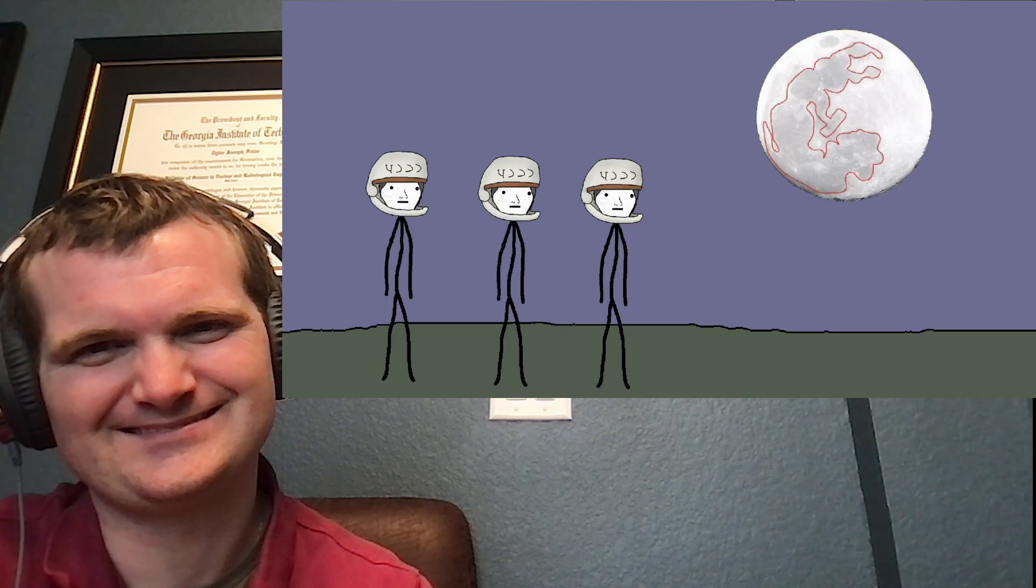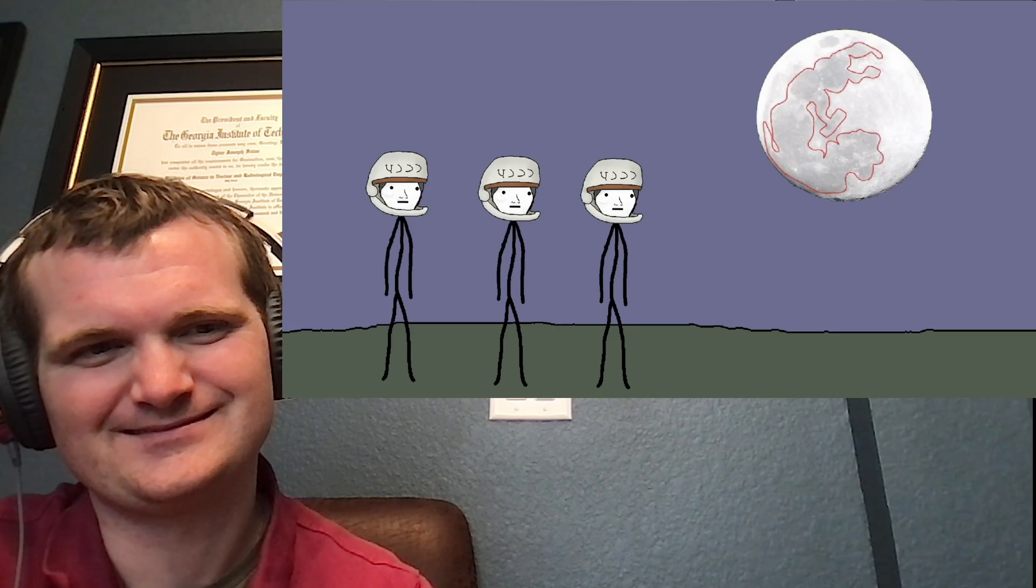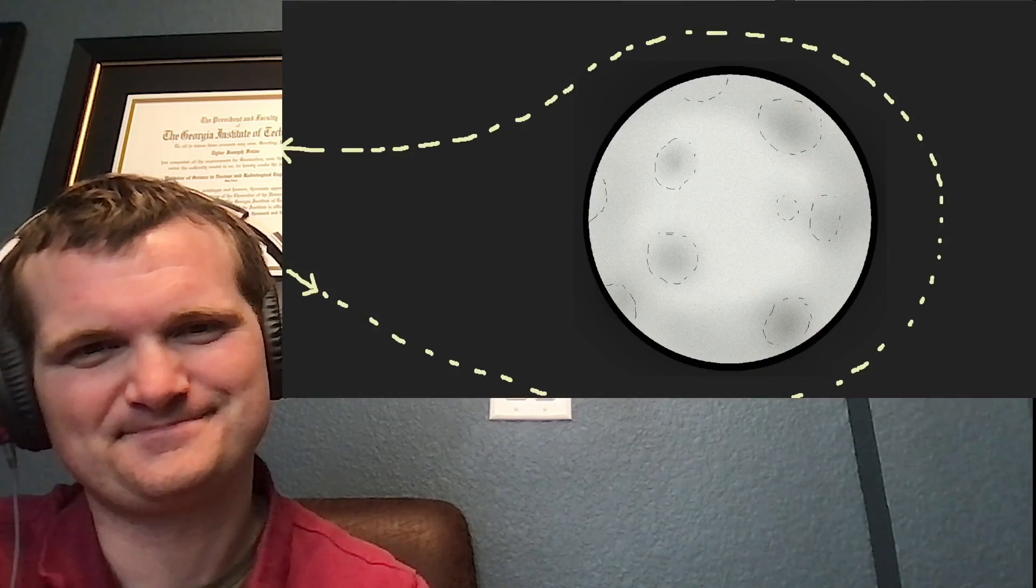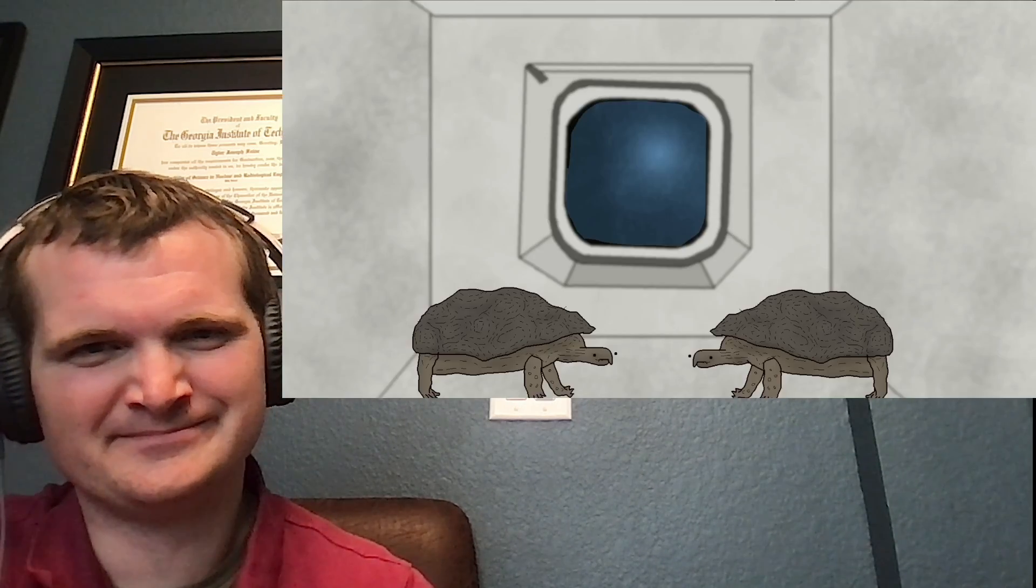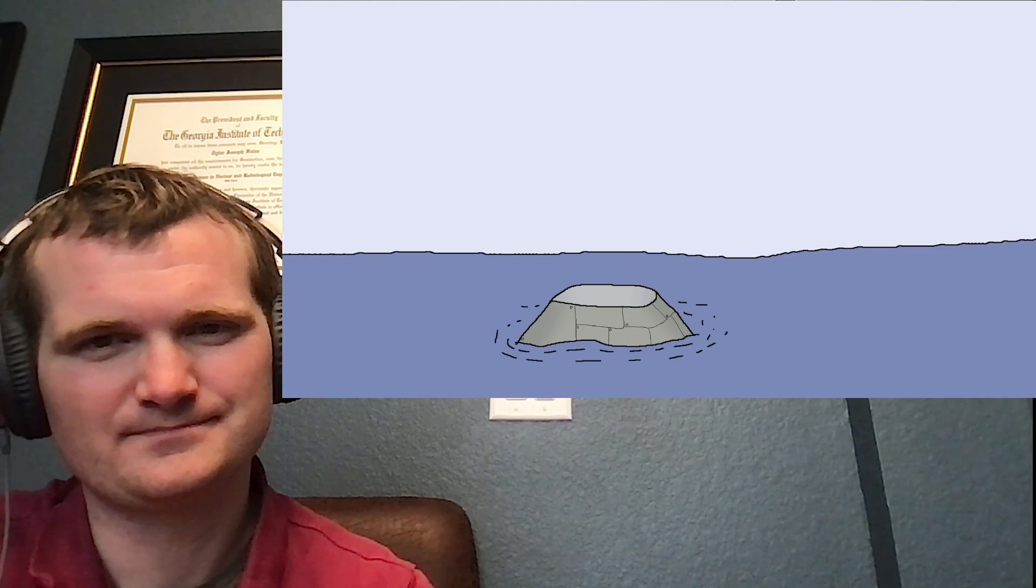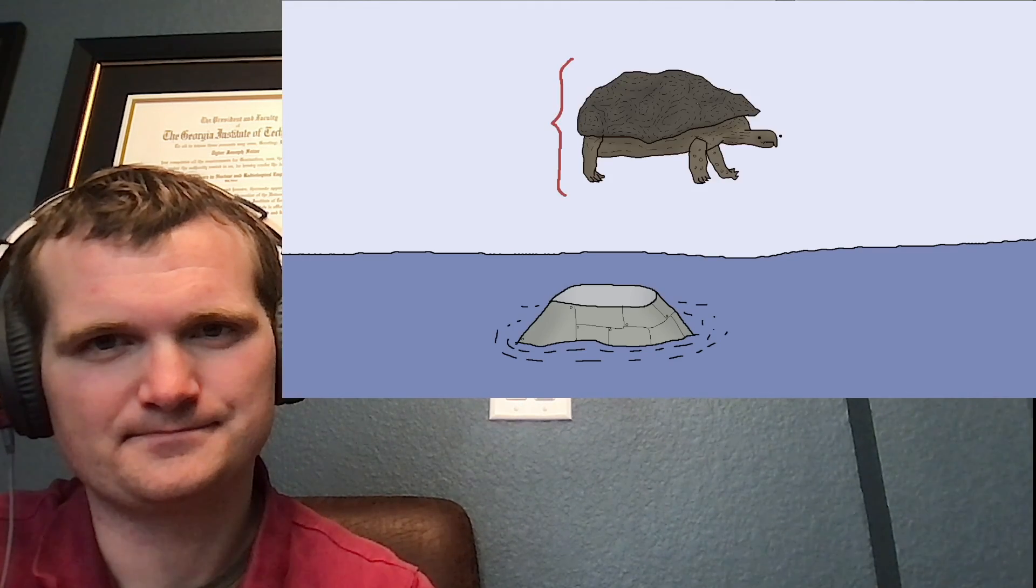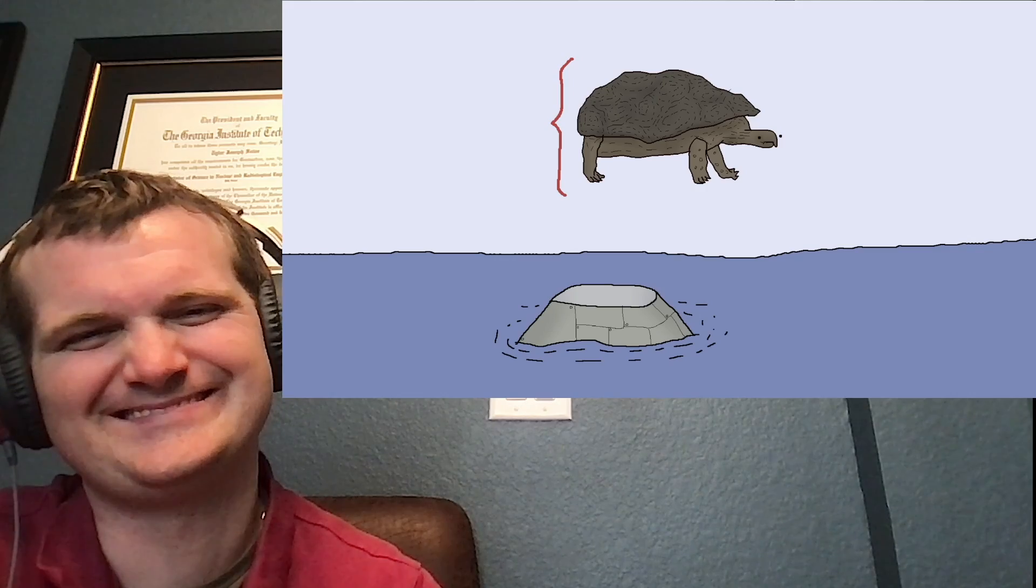In '68, the Soviets saw the rabbit making rice cakes on the moon and said, hmm, how about a tortoise for that hare? Launching two of them into deep space, all the way around the moon and back to Earth, where they were recovered alive after their capsule landed in the ocean. Kind of cheating when you are your own crash suit, but an impressive feat regardless.